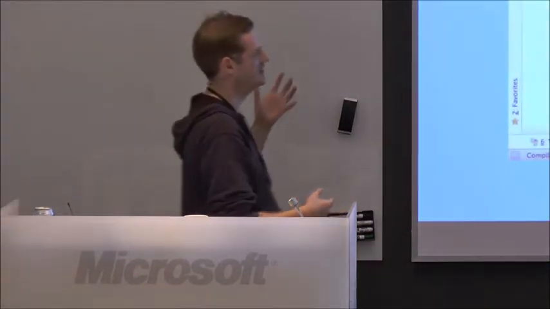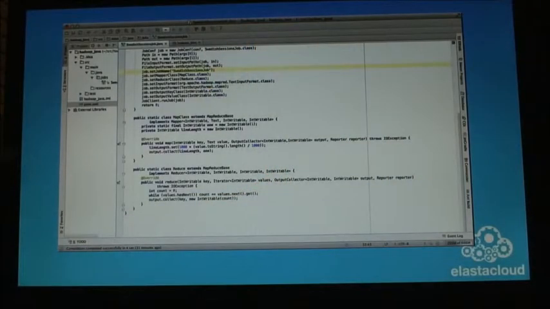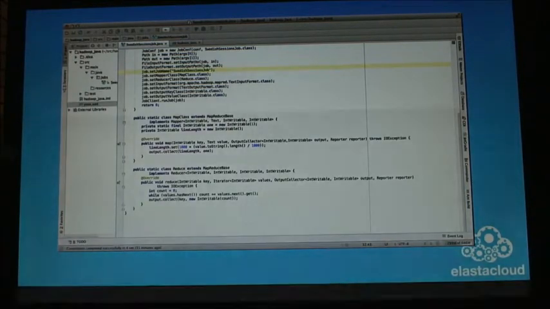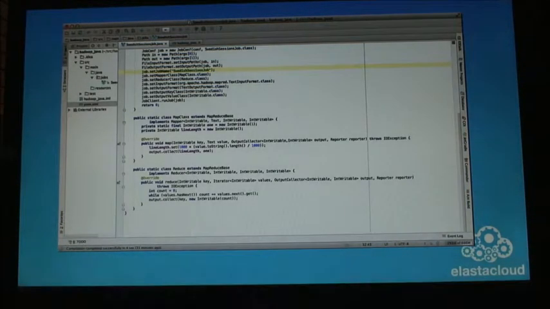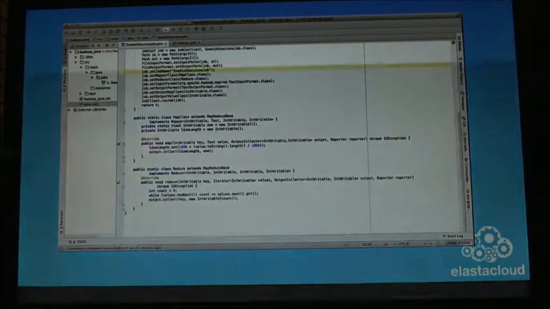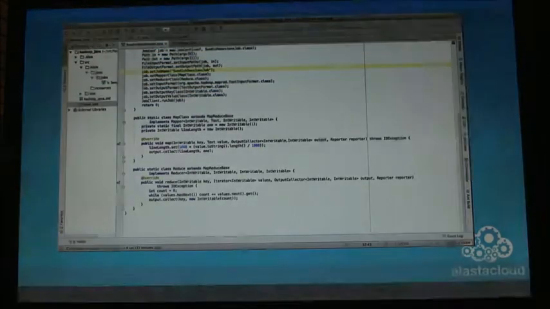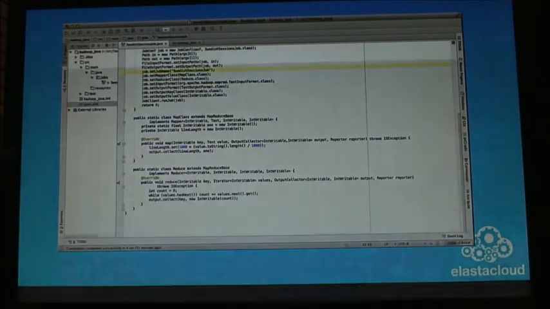You have to define configuration settings. You have to give it an entry point with a main method. You have to tell it what it's going to run in this configure method. And then, if you scroll down that file a little bit, you get down to the actual core of what happens. You have a map class, and then you have a reduce class, and they both inherit or extend from a particular base class, and they implement a particular type of interface. And that's telling Hadoop how it can communicate with these bits and pieces.